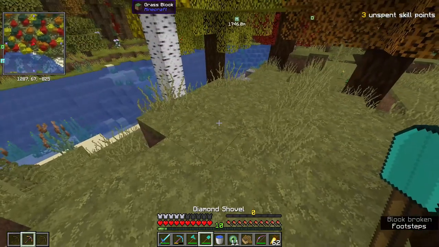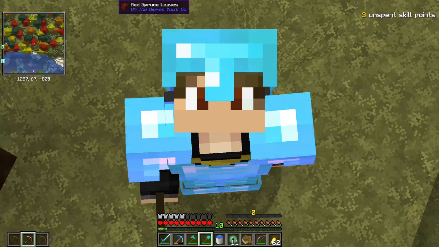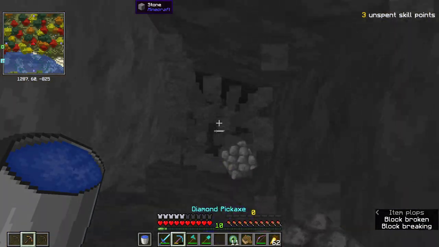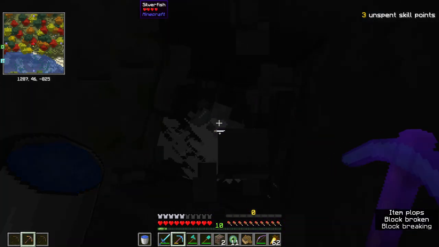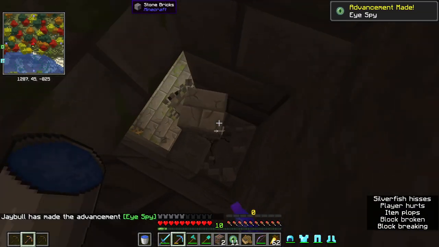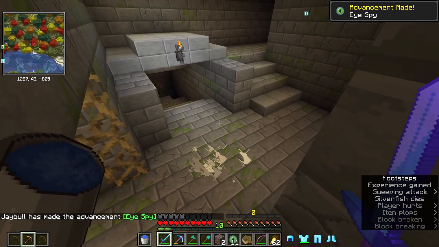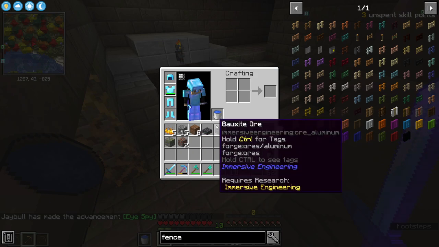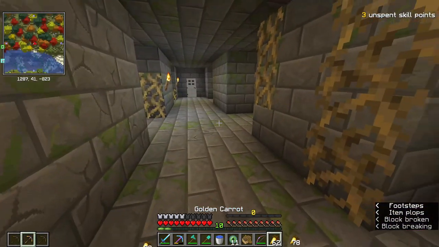Alright, the eye came up right about here, so first rule of Minecraft, always dig down. I'm having my bucket in my offhand just in case. Oh, wow. Kind of scared me, as it always does. Okay, we can get rid of that. Oh man, I always get nervous when it comes to the end.